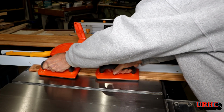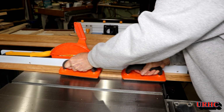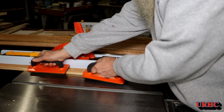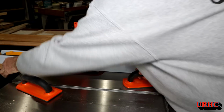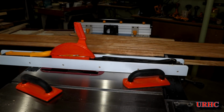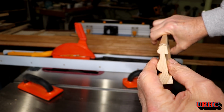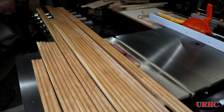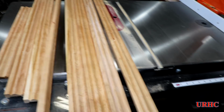Then I went back once they were all sanded down, and I decided to put a big back relief cut in them because the wall is really far from perfect that these have to go up against. And the previous moldings had a large back relief in them to clear all the bad taping job, so I just ran a dado on the back, and you can see I cut a lot out there just so I wouldn't have problems keeping them flat against the wall. And basically they're all there and ready to start finishing.